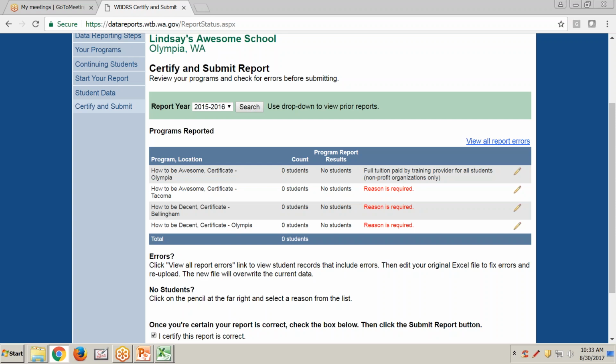We take all of their Social Security numbers and we do a wage match with the Employment Security Department. We match it with their unemployment insurance benefits, and that's how we look and see where they've gone, how much money they're making, if they're employed or not. So if we don't have any of that data, we can't really evaluate your programs at all, and it can cause some problems for you in regard to remaining on the ETP list.